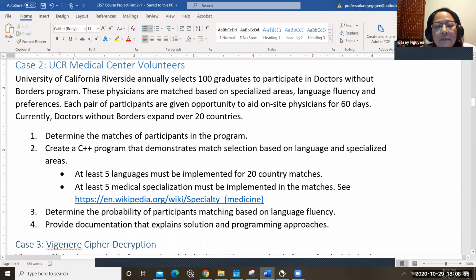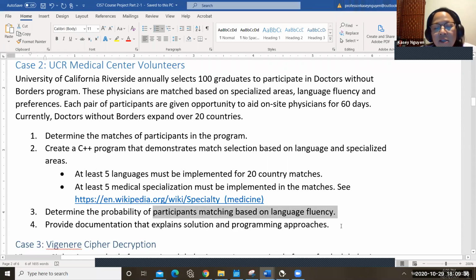So you have to be thoughtful about how you formulate the list, or the arrays, that would contain this. And when you write your program, you also need to implement their specialization. You can decide what types of specialization there would be. For example, if I am for pediatrics, then I can also make that selection. That will be another array, or another dimension, that you want to include in your array.